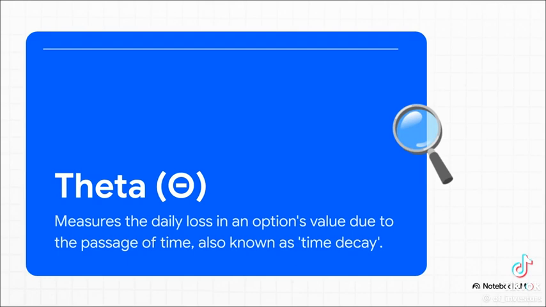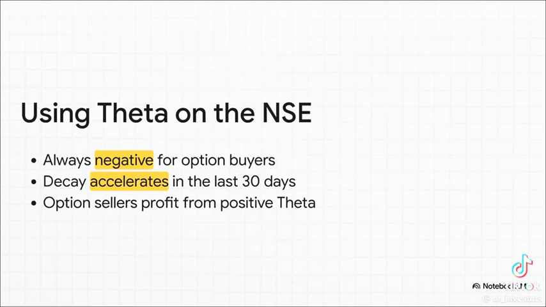All right, let's talk about theta. Think of an option like a melting ice cube. Every single day, it loses a tiny bit of its value just because time is passing. That's theta. It's the measure of time decay. For anyone who buys an option, theta is this constant, silent force working against you every single day. So when they say time is money, in the options world, it's literally true. If you're long an option, meaning you bought it, theta is your enemy, and that decay gets faster and faster, especially in the last 30 days before it expires. But if you're an option seller, oh man, theta is your absolute best friend. You are essentially getting paid every single day as that time value just drips away.